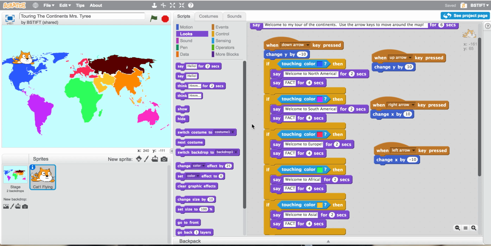Okay, boys and girls, the next step is our backdrop. We had some things that we needed to fix, right? For example, Asia is one continent here, but it looks like three separate continents, right? So we decided we were going to make Asia one color and we were going to make it yellow.